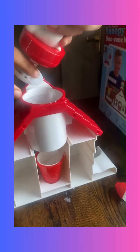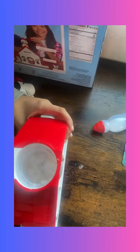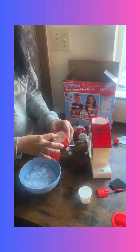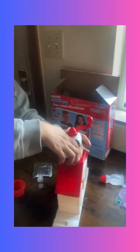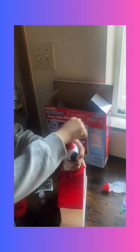There it goes — it finally wants to cooperate! Let me look in there. Wow, there it is, yay! We finally got it working. You gotta wait a second. Make some for everybody, then we can put our flavor in there in a minute. Homemade snow cones — we just gotta shave our ice first. Yay, we're trying to make it work!